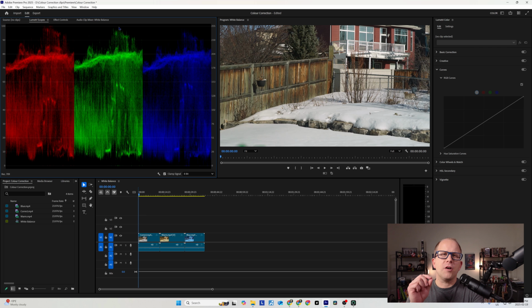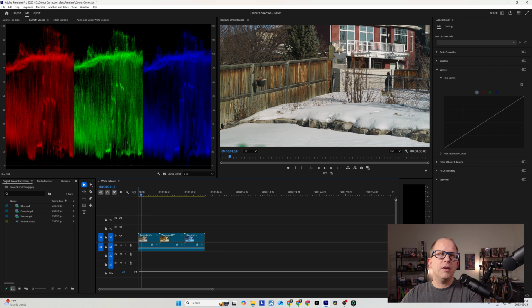Perhaps one weakness of an RGB parade scope is it can be a little bit overwhelming if you don't know how to read it. What I'm actually going to do quickly is just show you. I'm just going to scroll through this image, and you'll see there's a person moving in the background, and you'll actually be able to see them moving from left to right. So it's actually also showing you exactly where these exposure values are in the image, left to right. So if I'm just scrolling through there, you can see that person moving over there.